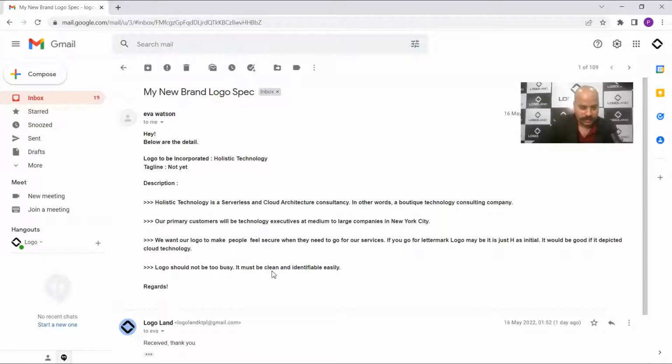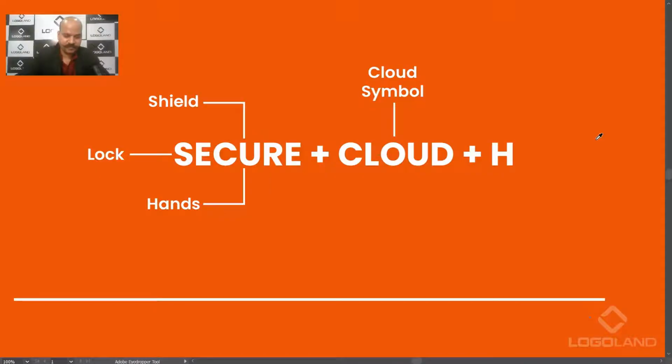So let's move further with this. So here I did few mind mapping. Okay, so these are the three things: secure, cloud, and H. Client want me to incorporate, and of course to taking care of. So if I thought about secure, so these three things came in mind first: the shield, lock, and hand and closing logo actually.